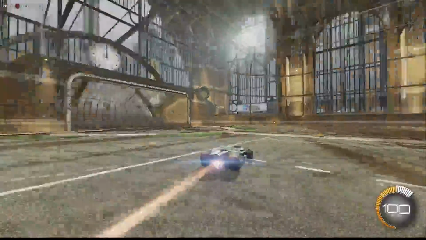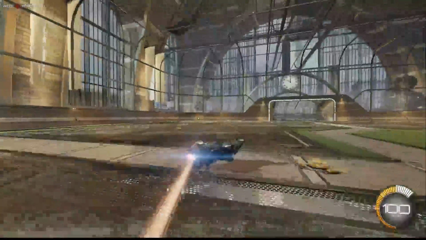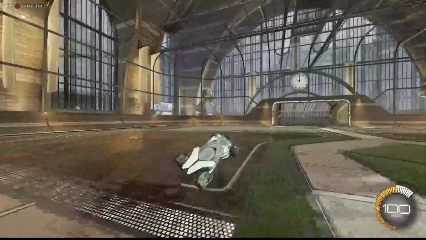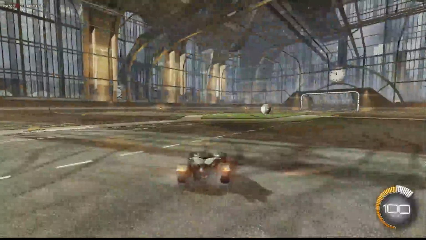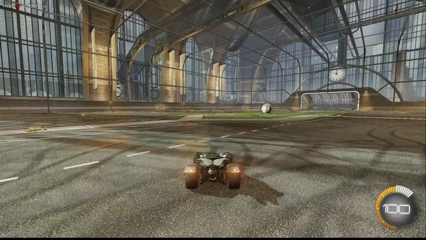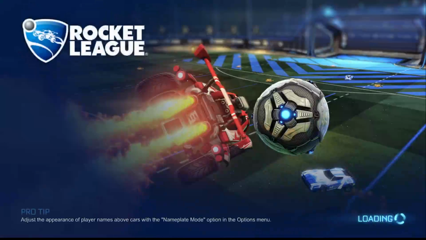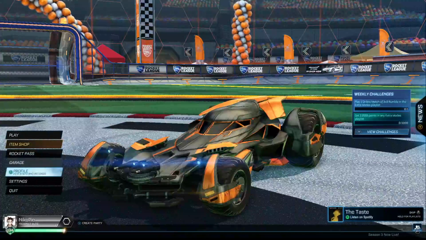Because you could do it with literally any other car, but the Batmobile and Plank are the only cars that can't do this. Which I thought was actually very interesting. If there was a pro player that knew how to do the two-wheel drift in the Batmobile, I'd be amazed. But I don't think there is a way. And I've spent hours trying to figure out if it was actually possible.